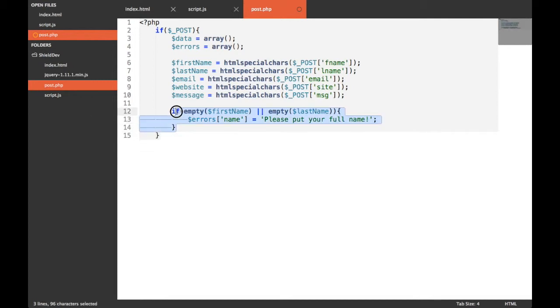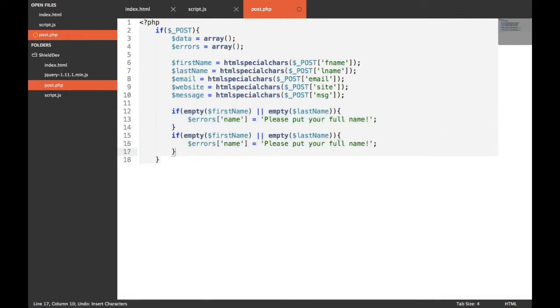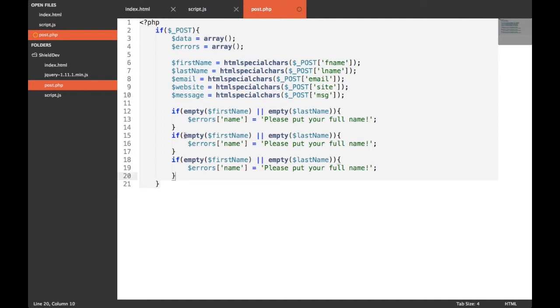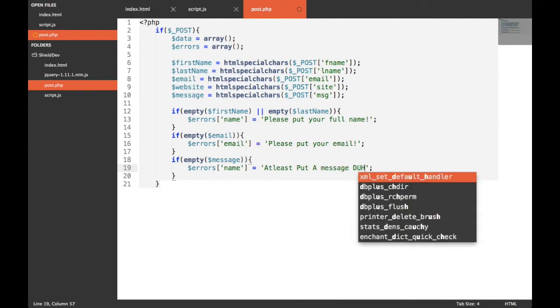And I'll just copy this three times because that's how we roll. If empty email, errors email is going to be please put your email. And if empty message, at least put a message.